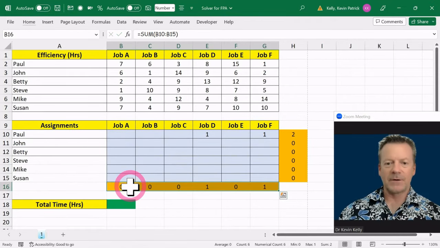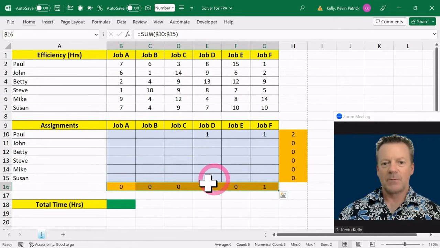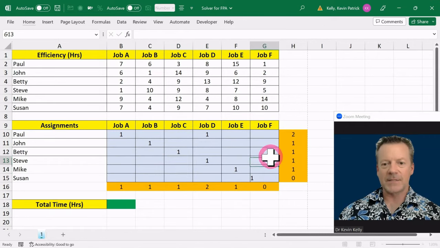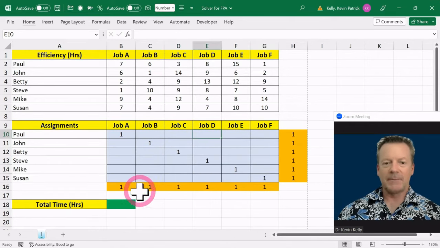And carry that over. We can see that we have a 1 here for job D and job F, 1, 1. But we have a 2, 1, so that wouldn't suffice. So maybe an option would be 1, 1, 1. As I go down the diagonals, I can hit 1s on all of those. And we can see that each job is covered by an employee, and only one person has one job.